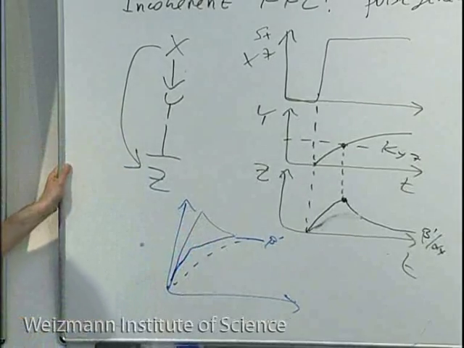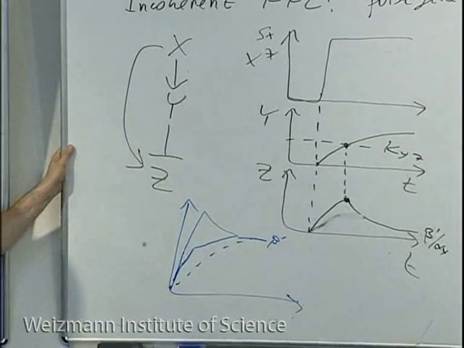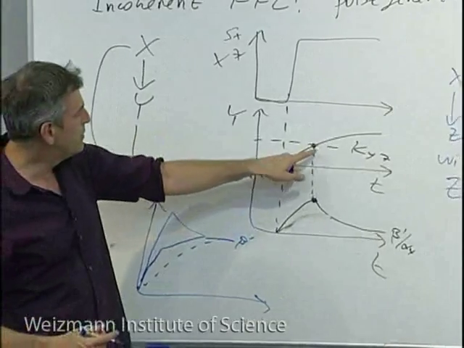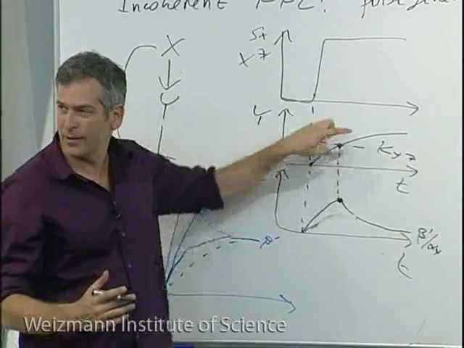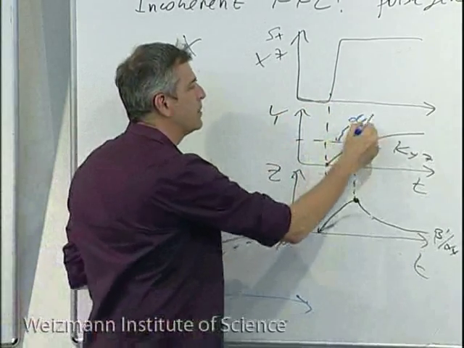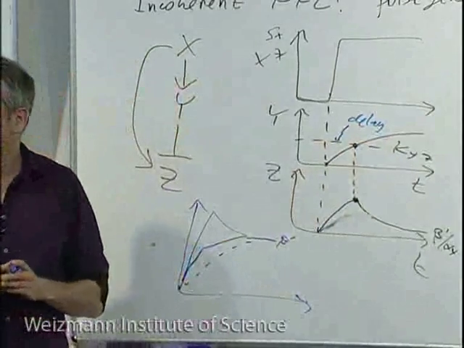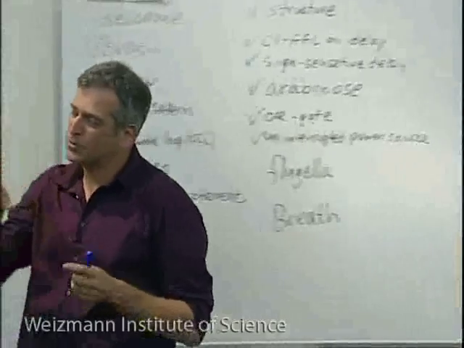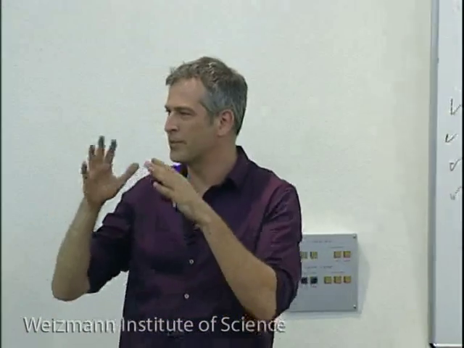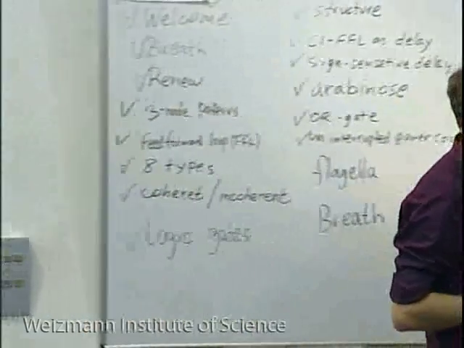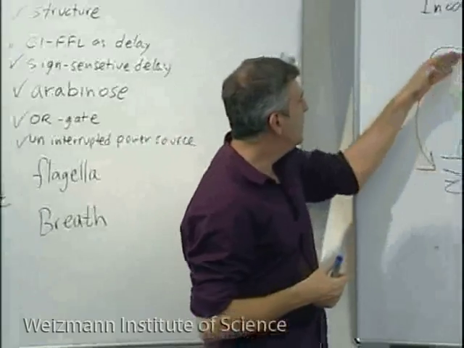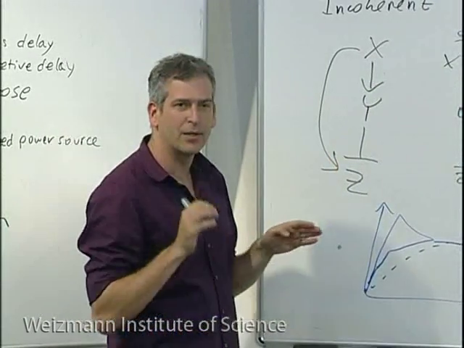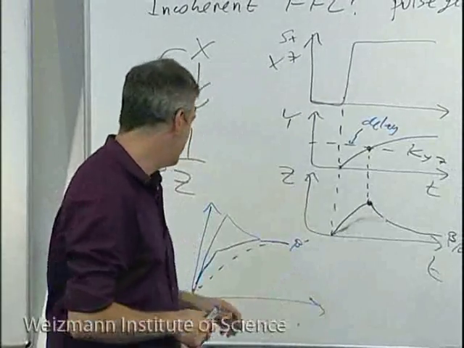Either way, in order to design properly, you want this delay to be big enough. The delay here is the same as in the coherent feed-forward loop: big enough in order to overshoot. The shape of this overshoot also depends on the details, whether it's a steep regulation function or not; you can have smooth, less smooth. But what always survives is this response time, because you can have a fast response and then slow it down, just like a fast accelerator and brake.